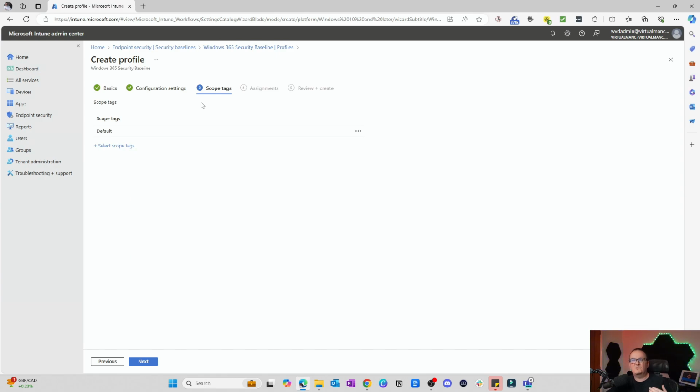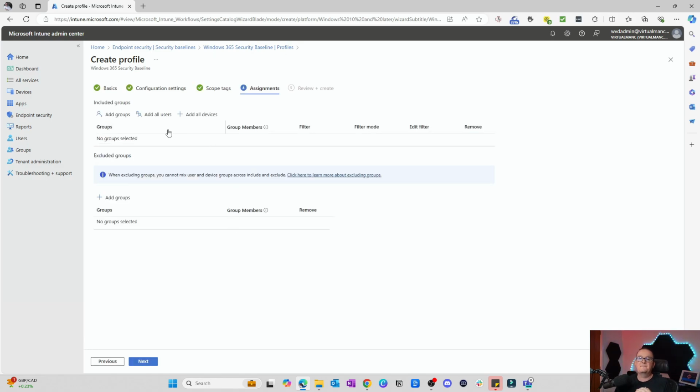Scope tags. If you wanted to set a tag on these, you could, but we're not going to do that here. Assignments. What I've done is I've already pre-created a security group for this. I've created a dynamic security group, which looks at all my devices beginning with the name CPC, and then it adds those devices into that security group.